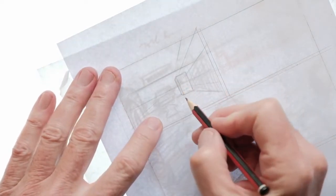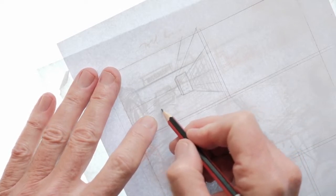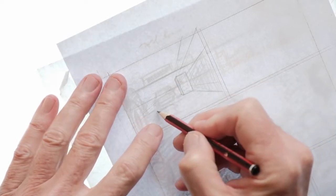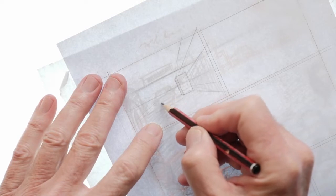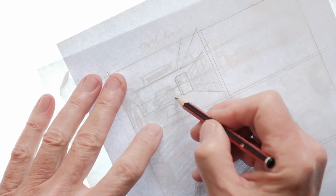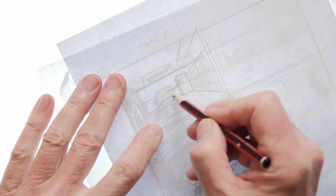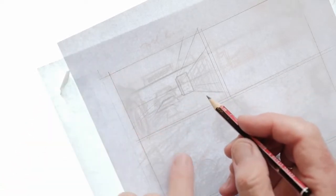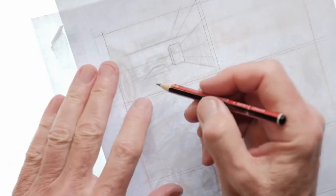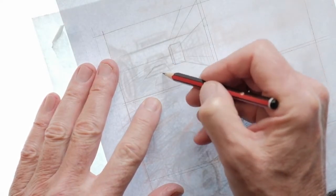All right, and then let's pop the back of the wheels a bit further back than here. That would be a good thing to do. And I'm going to draw a little perspective rectangle on the ground, just to help me position the car. You could think of it as a shadow, cast shadow. It's just going to help me get a sense of how much of the ground it will take up, approximately. And then I'm going to pop in my arrow again. I'm going to follow that line of perspective again on the arrow.